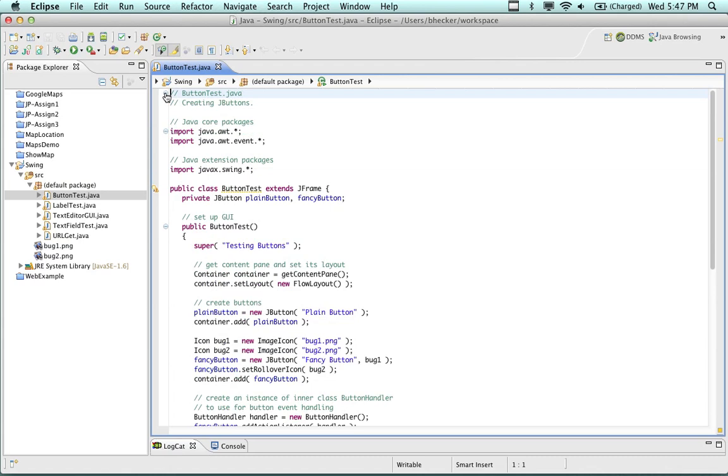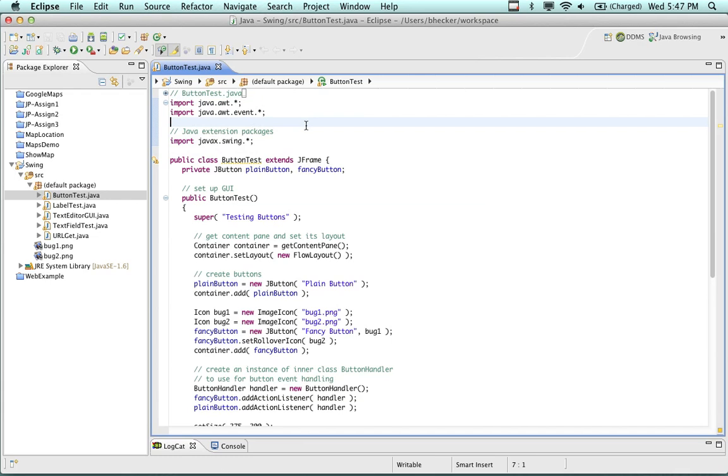So this is the button test. And this one is using both AWT, and it's also using Swing. And we'll see the components in a few minutes. So by default, you're probably going to want to put both of them in, only because you don't know which components you're probably going to end up with. And Eclipse will tell you if you start typing in something. The container is coming from AWT, I believe, but the JButton's coming from Swing. If I wasn't using JButtons, I wouldn't have to be using the Swing, actually. But these are your standard imports that you're going to use.